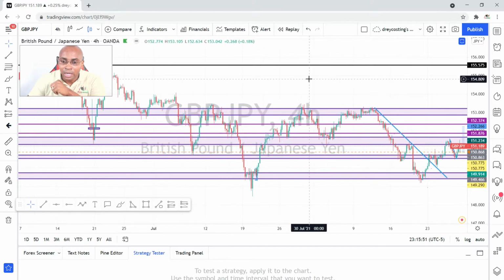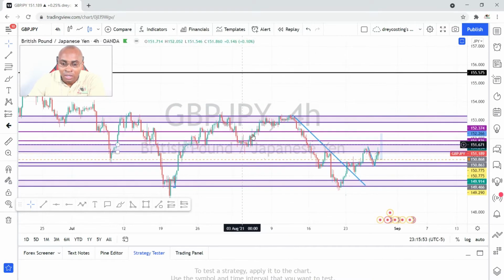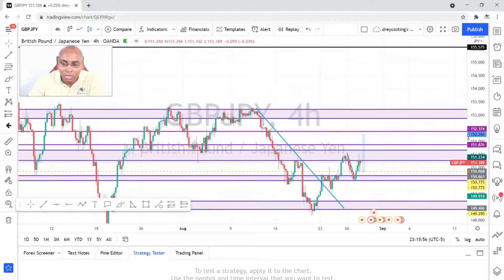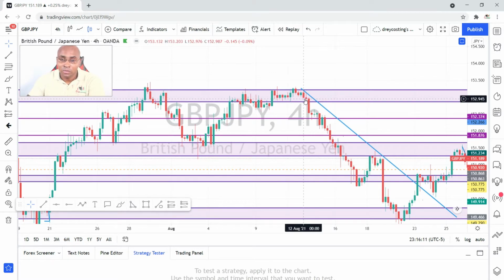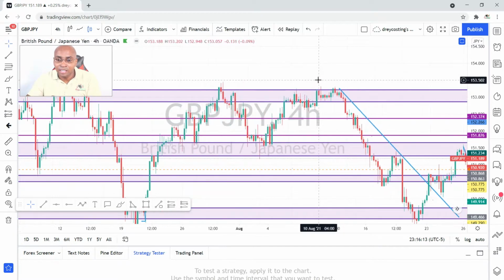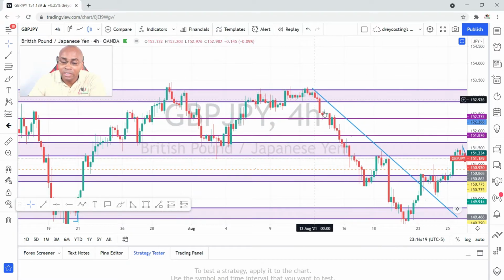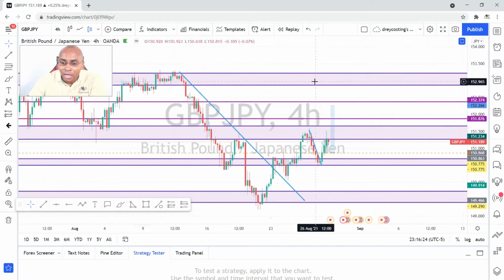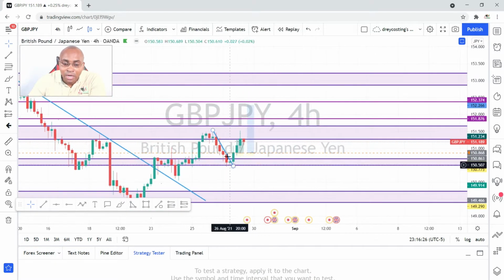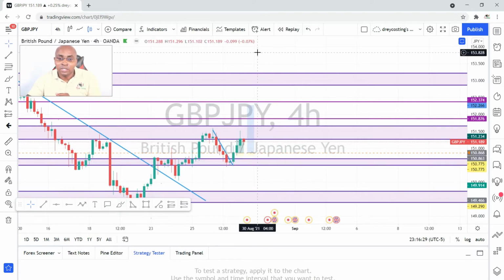Notice at these levels, yeah? Price, let me zoom in a bit more. Price tends to consolidate. So from here, this is like the 5th of August to 12th of August. Price likes to consolidate at these levels, and then after consolidating, it makes a big burst. You understand? So I like to catch my entry on one of these levels.